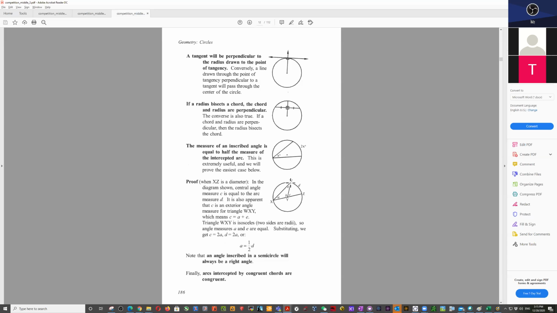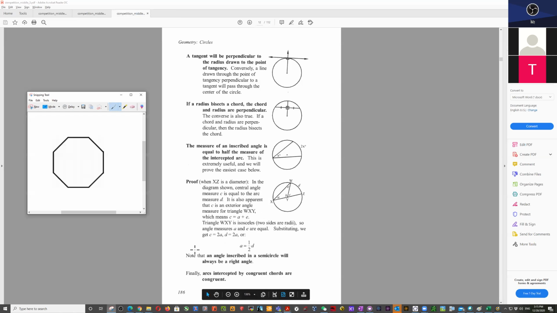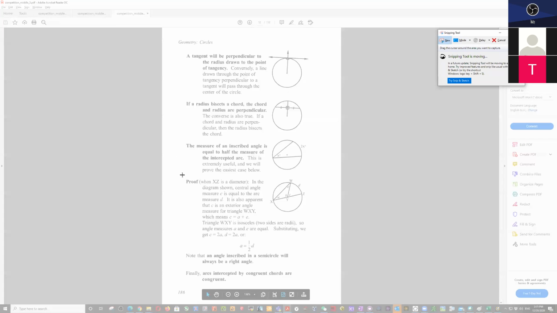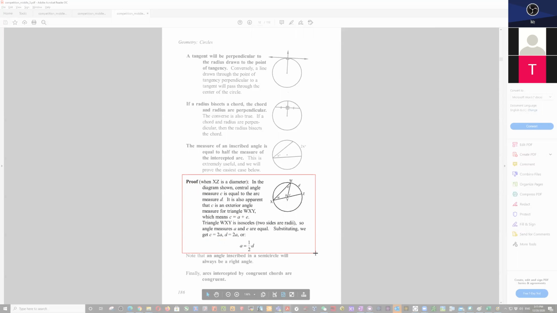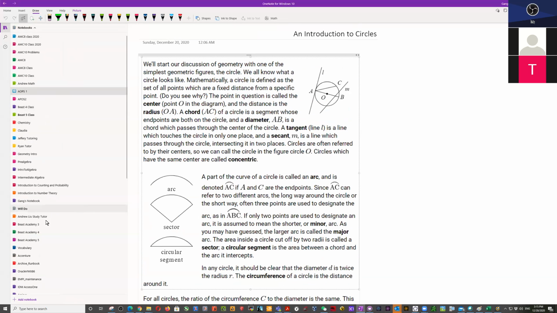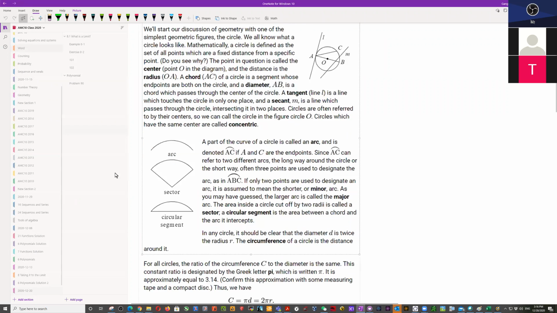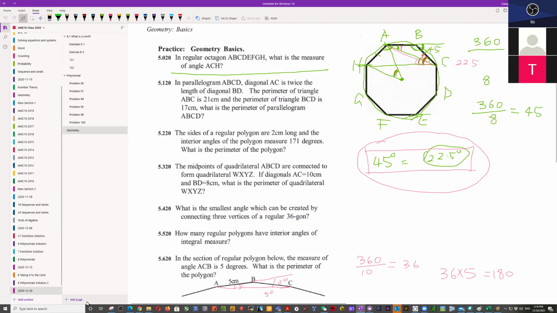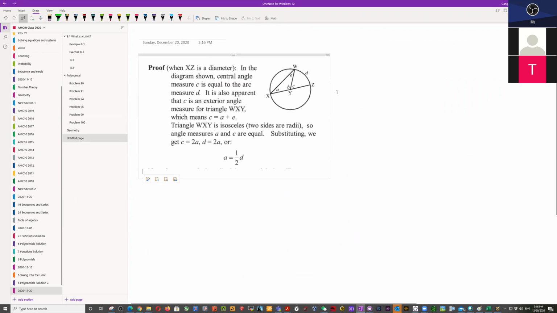So with this fact, this is actually a very, very important fact. I think in the competition you will possibly face this type of problem, and you may not even realize there's a circle in it that gives you a lot of information. But this is where the information is, and you have to call it out easily.